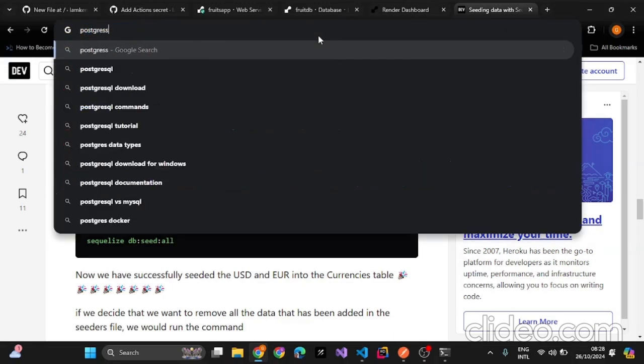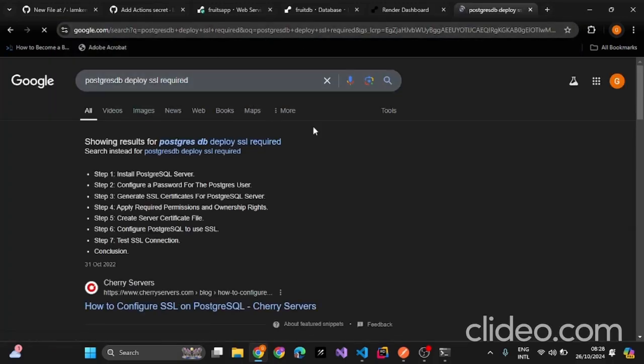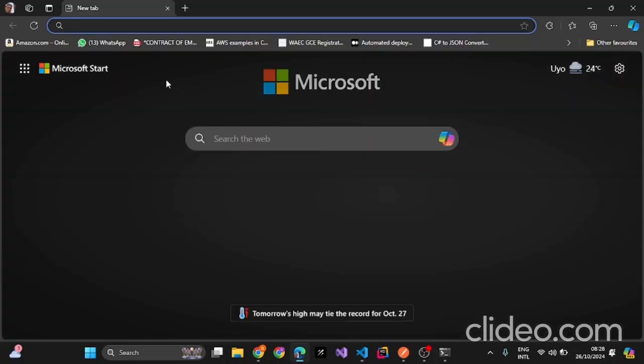Say Postgres DB deploy SSL required something. Okay, I did that deployment some time ago. I'm trying to remember. So let me use GitHub Copilot, or rather Bing Copilot.